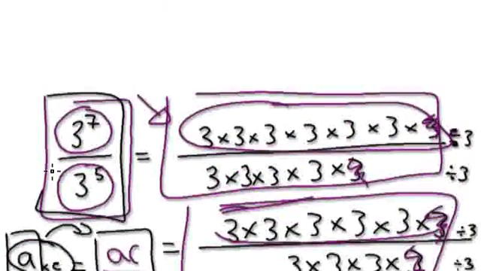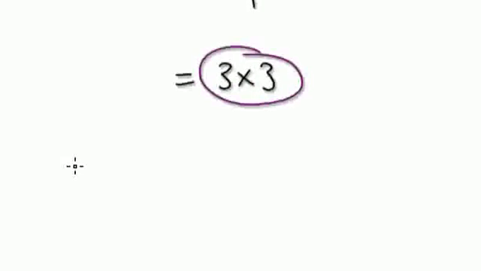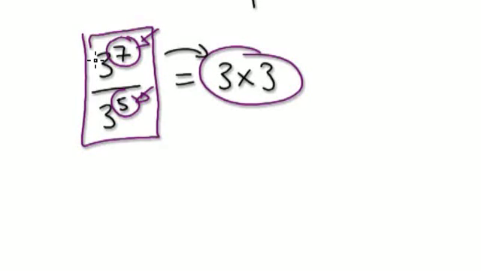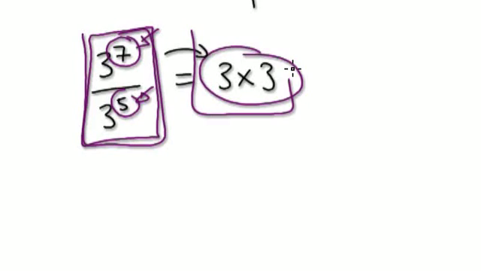So look at this here. We started off with this: 3 to the power of 7 divided by 3 to the power of 5. It equals this. Okay, so let me write that again. 3 to the power of 7 divided by 3 to the power of 5. So that equals this. Can you see that? So here it's like getting this number, taking away this number. Well, anyway, don't worry about it too much. But just know that this is the same as this. This looks a lot neater.